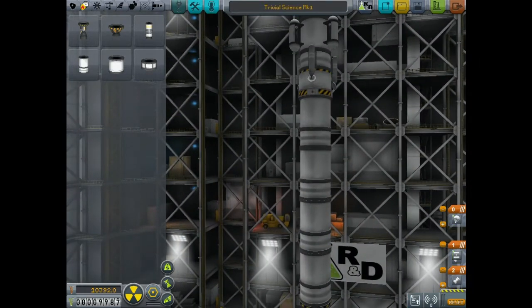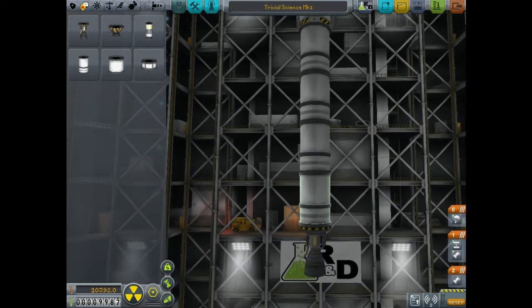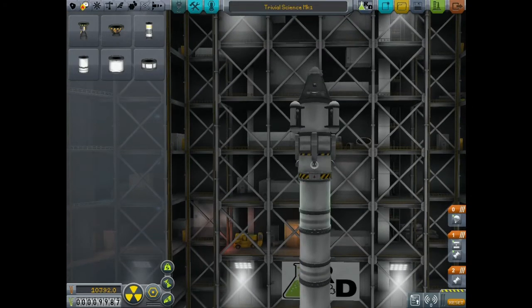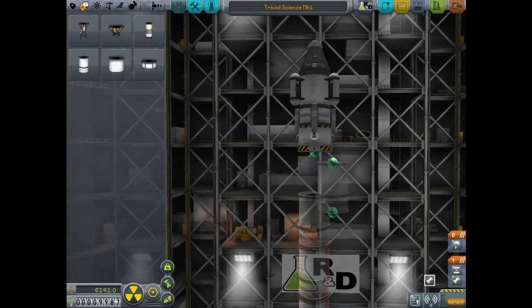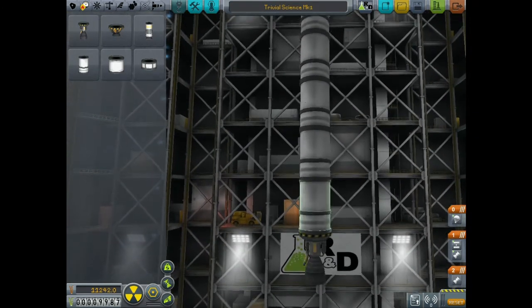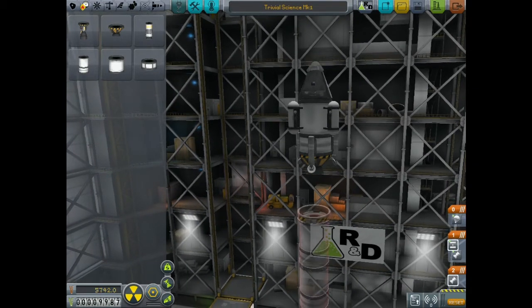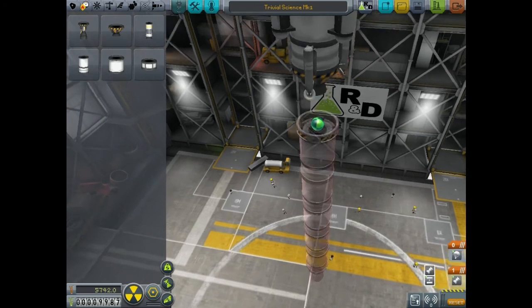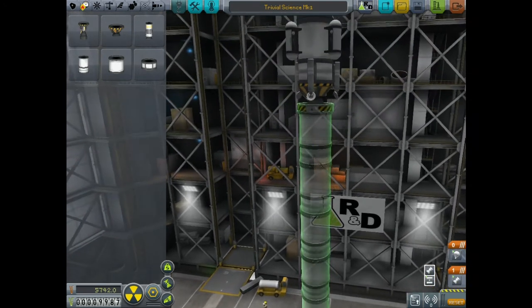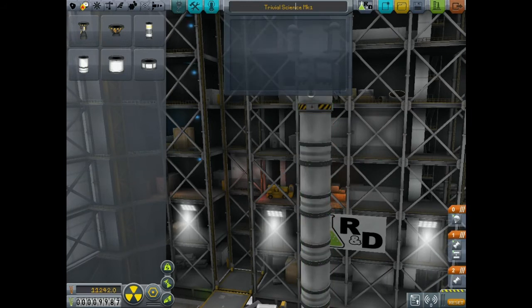So now I have 3 stages. One is to light this main rocket to get us up. Let's do one more. Hopefully I have enough thrust. So this one will get us up into space, then we'll ditch it, and this one will allow us to go up into orbit and collect a lot of science. So we'll call this one Basic Orbiter MK1. Save that.